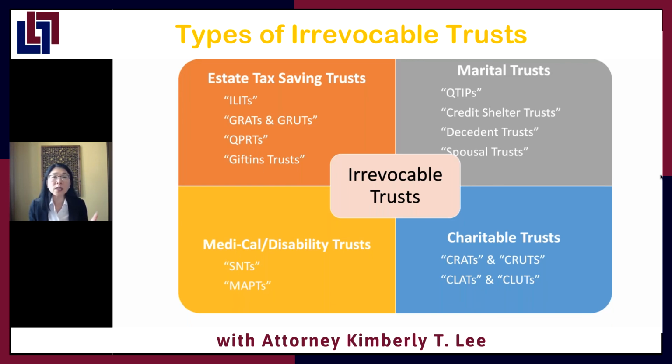This will give you some idea as to why we use these and the specific purpose for each. So think of them as different tools in your tool belt. There's no one tool that can do everything, but a revocable trust, which is your foundational planning, does a lot of it. These are all the extra advanced planning that will meet your specific purposes.